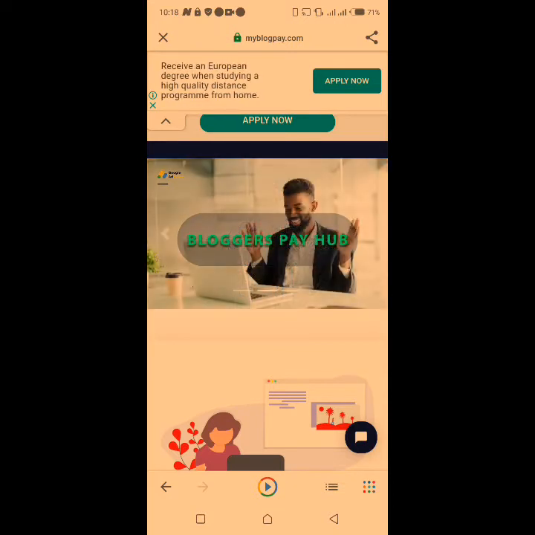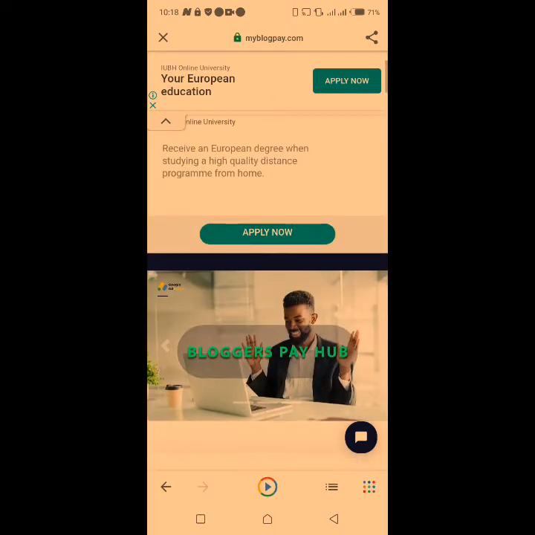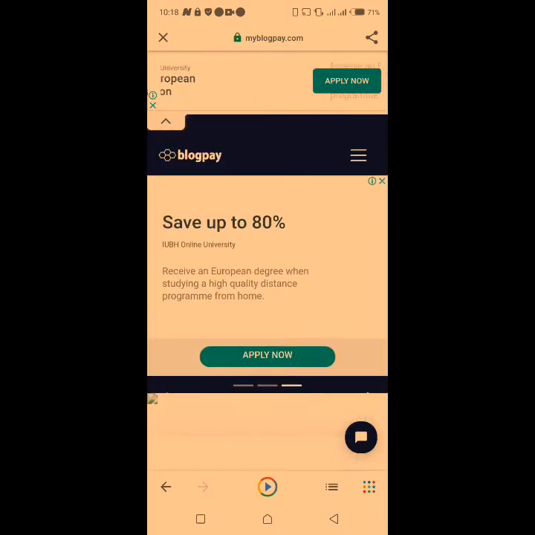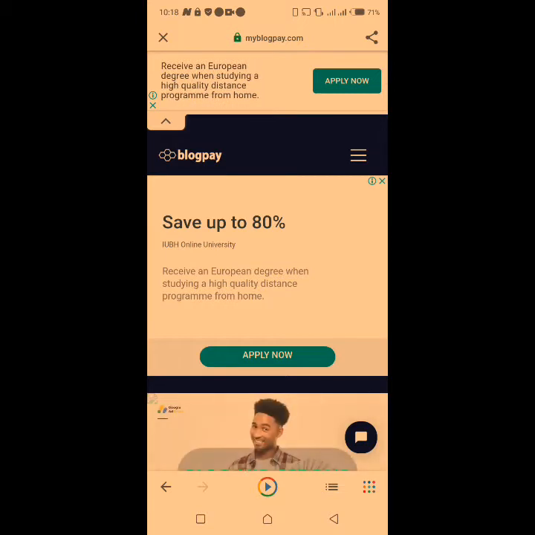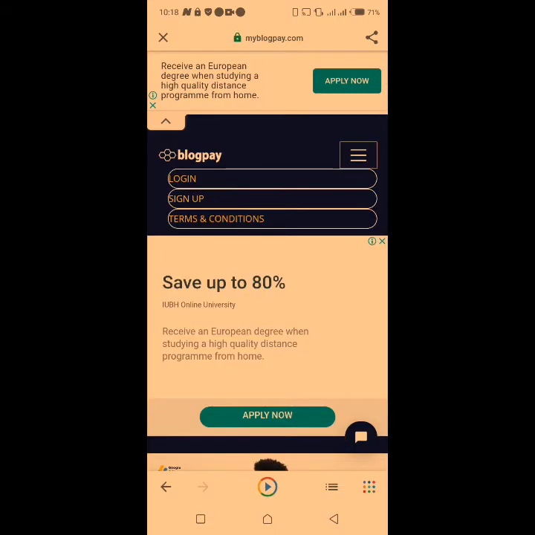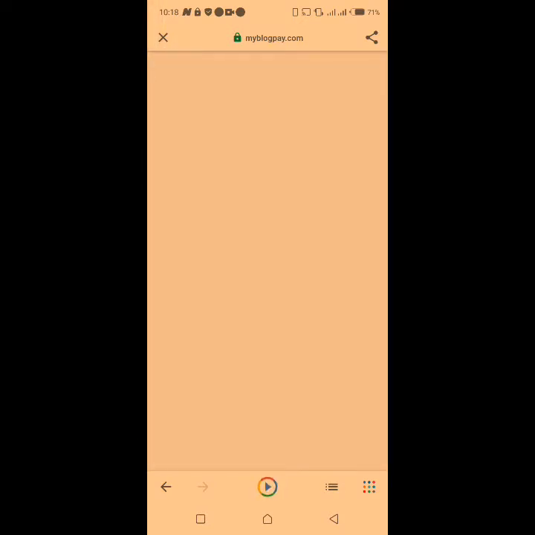BlockPay. So before we start, I want to log into my account so that I can show you, step by step, how you can start writing and publishing your article on BlockPay. So let me log into my account. Oh, sorry, my data is off.